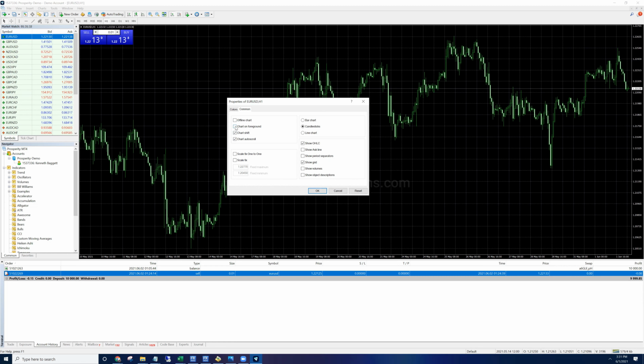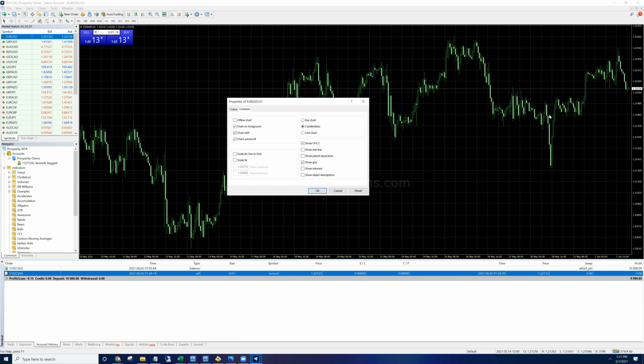Chart auto scroll, what that means is that on each incoming tick, meaning every change in price, the chart is going to auto scroll all the way to the far right. That's a good thing to know if you're trying to back test something back in 2015 and it keeps snapping you to the right side of the chart every second or every 2 seconds.